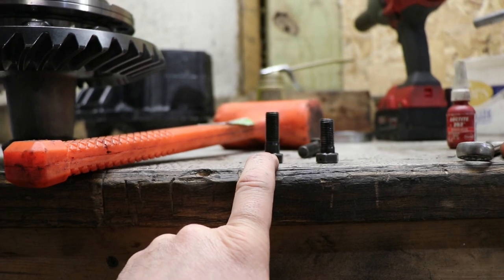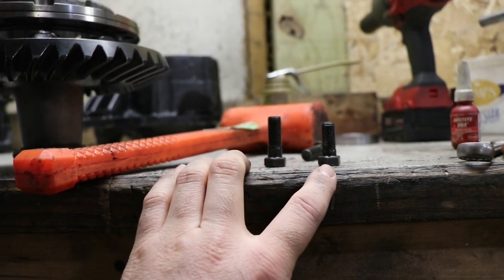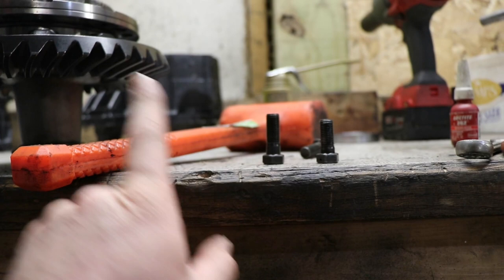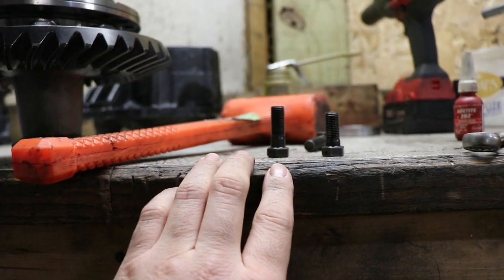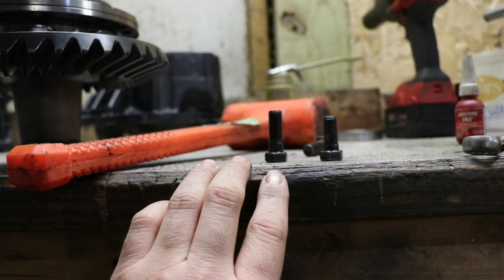I originally had a set of the short ones, and then I had a ring gear that came with long ones, but I didn't actually use those because I went with a different ring gear and I ended up buying a new set of short ones. So, something to be aware of if you're changing ring gears. You may have to change the bolts that hold them on.